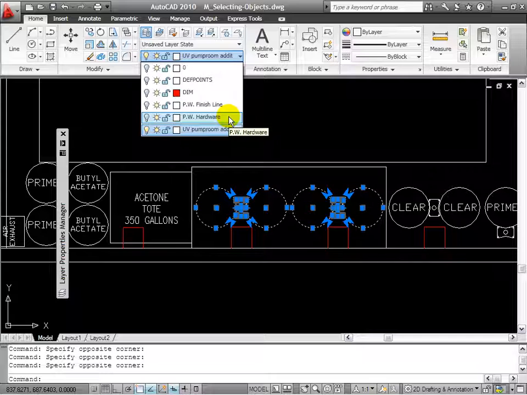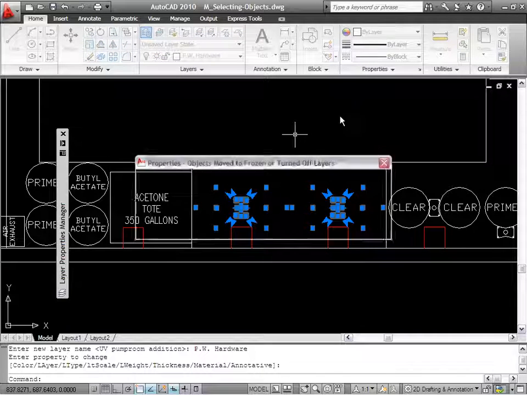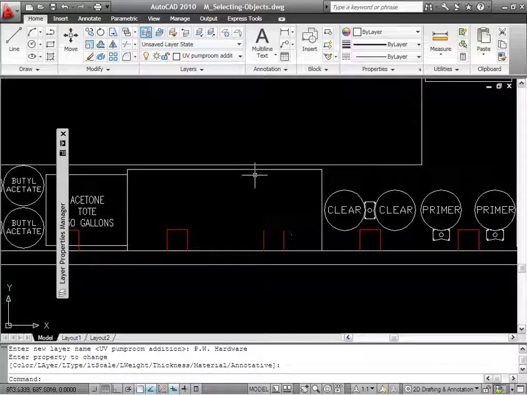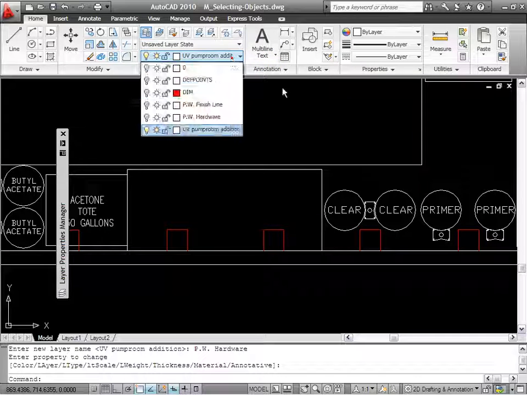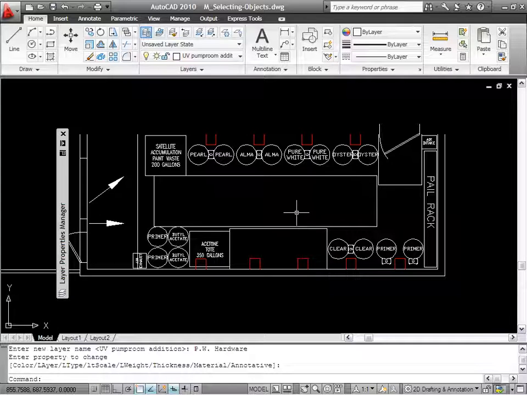I can just select them, mouse over to the PW hardware layer and click it. And then they are hidden in the layers. So layers are important in drawings to organize our objects and also to control the visibility and other properties.